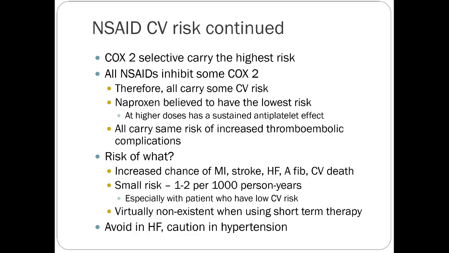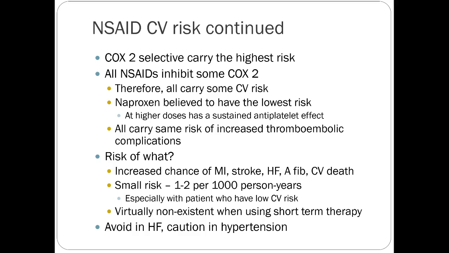So anything more COX-2 selective would carry a higher risk. But then again, we just talked about how all NSAIDs have some COX-2 inhibition, so all NSAIDs technically have the CV risk. Naproxen, based on some retrospective analysis, is thought to have the lowest risk. So we have naproxen having the lowest risk of causing CV-related events, and ibuprofen having the lowest risk of causing GI bleeding. Even though they're over the counter, they're old, and people might think, oh, they're OTC, they aren't that effective, they're actually really good NSAIDs to keep people on and start people on, because they work just as well as a lot of the prescription ones, and they have a bit better side effect profile overall.